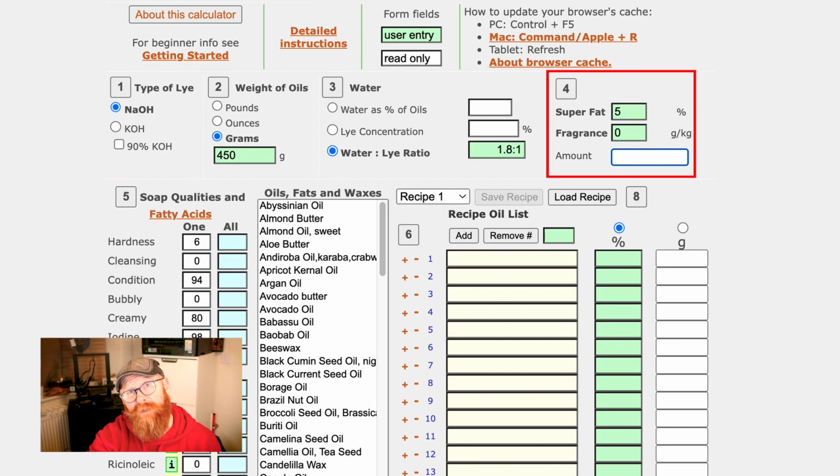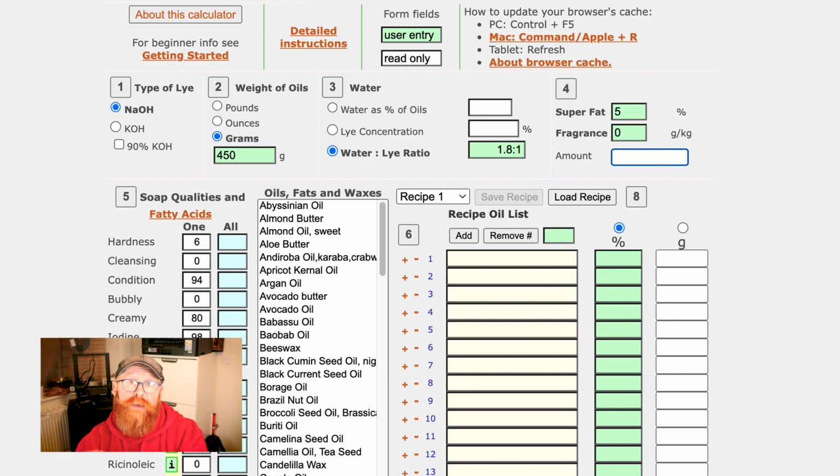But I would work out the fragrances separately, and for your first few soaps, don't add any colour, don't add any fragrance, just work on emulsion and understanding when your batter comes to emulsion. That will help you so much in the long run, I cannot tell you. So 1, 2, 3, 4, all done, and we're good to go with those ones.